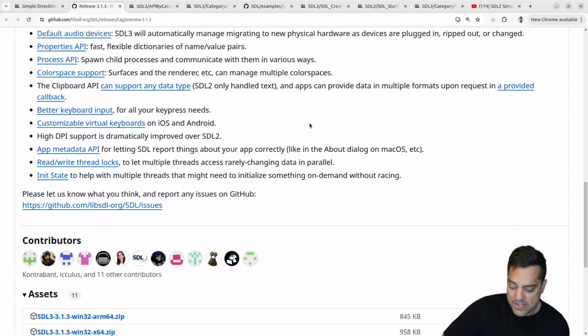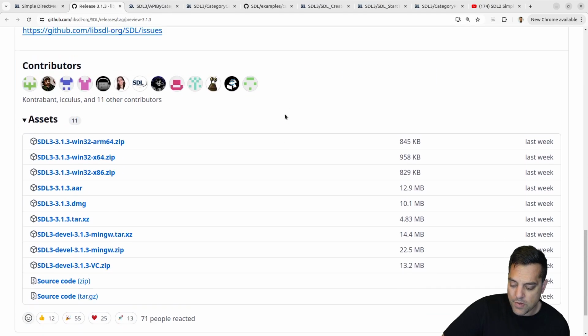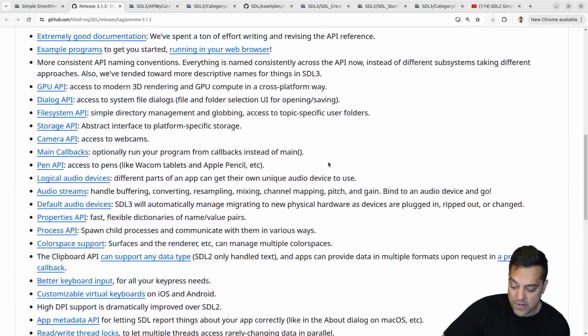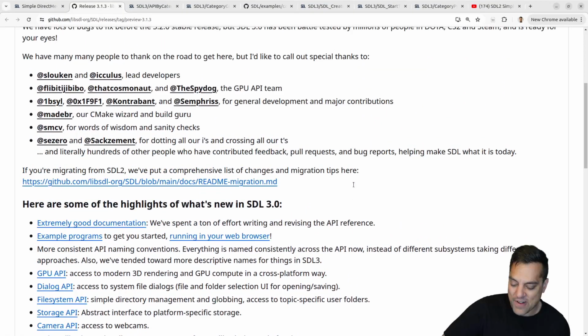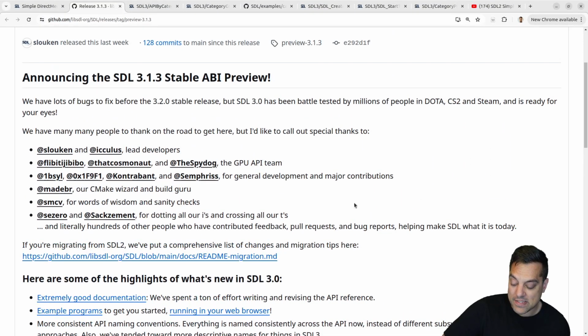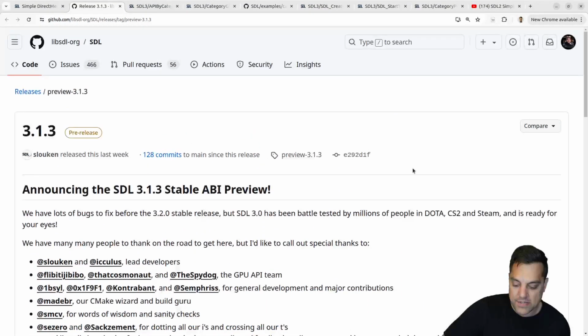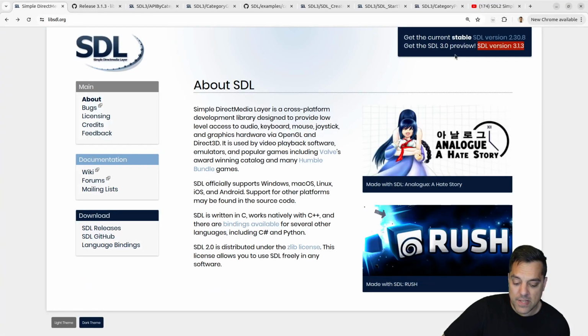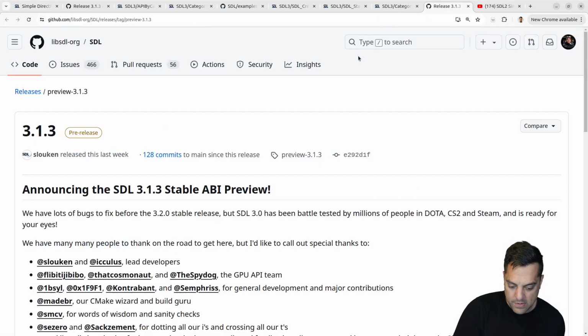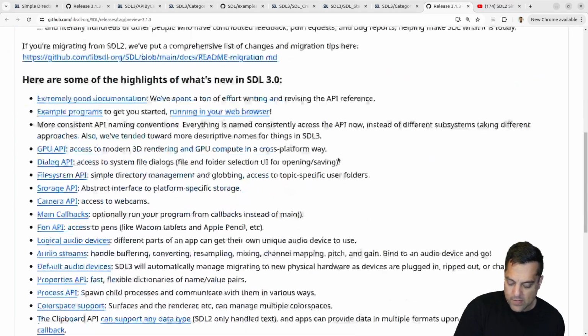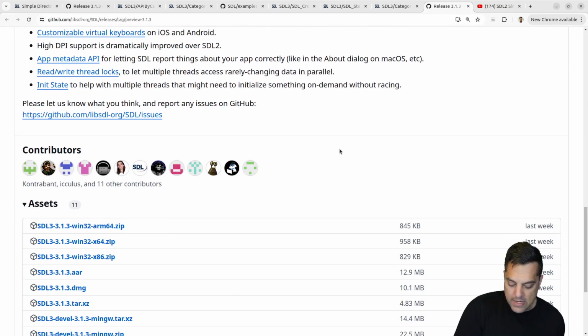So anyways, this is a huge release here, SDL 3.1.3. Try to get that right. I just want to highlight some of the things and show the hard work that these folks have been doing here, because I think it's going to be an exciting release. I don't know if folks have caught it. I've seen tweets about it. I think it went out maybe October. Was it October 4 here? Let's look at again, see if this has a timestamp. But at least that's when I caught wind of it. So a few days late here, but yeah.